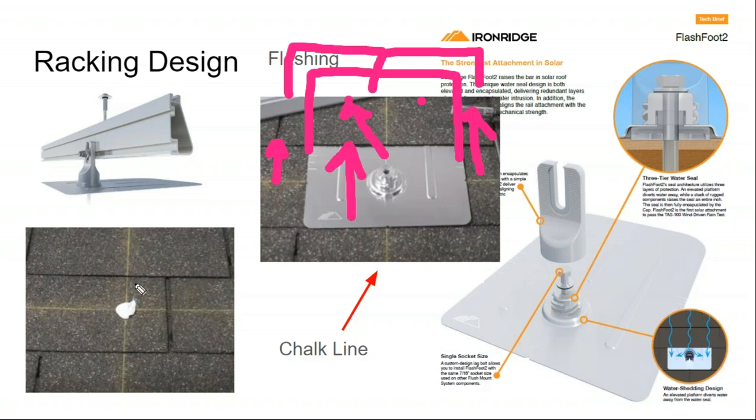But at the end of the day, sealant is your friend. Flashing goes over the sealant, and that makes a waterproof connection. It's not these solar attachment points that cause the leak on the roof.